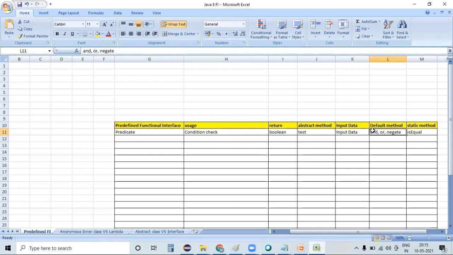The name itself tells you: using and, you can verify 2 predicates; with or, either of the 2 predicates, one will be verified if one condition is satisfied. Negate is basically negation of something. If a predicate is verifying something, and you use the negate method, it will work quite opposite to that predicate.